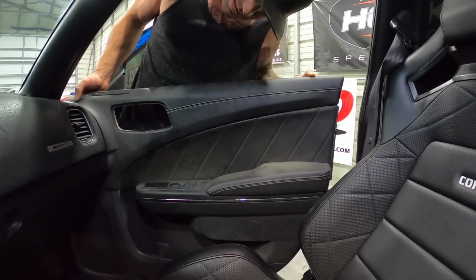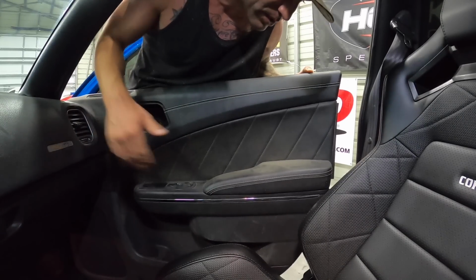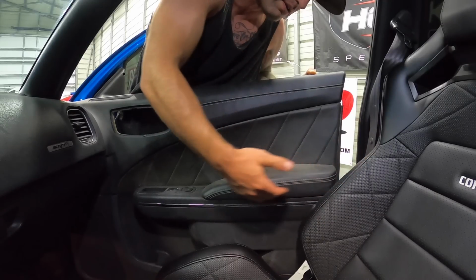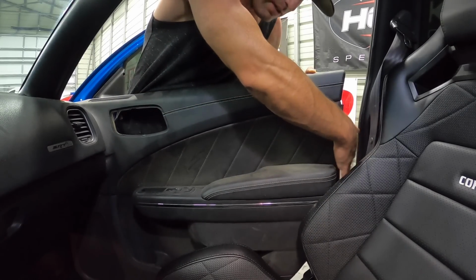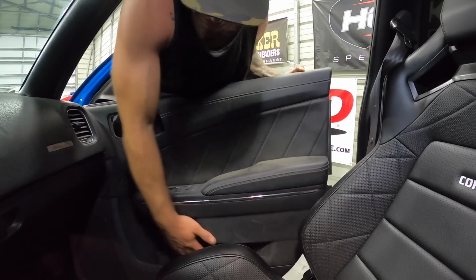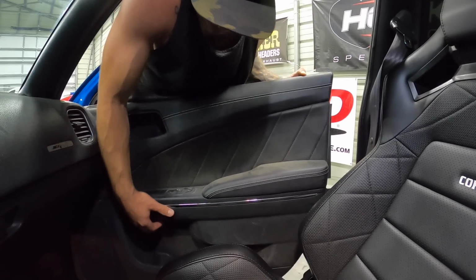It fits pretty decent. Obviously it lines up with the dash. The armrest doesn't go all the way to the back here. I don't know if that really matters. I don't think anybody's elbow will ever end up here. But everything fits here. It's got some extra pockets in the bottom, which is kind of cool.